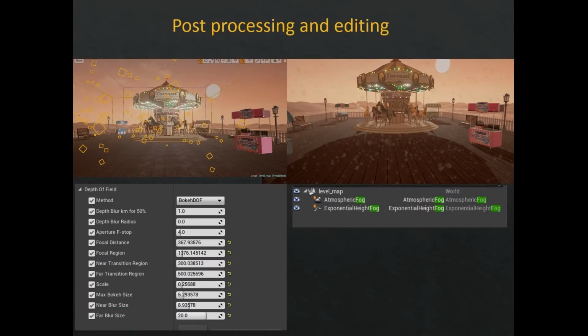Post-processing, visual effects and editing. I added different effects into the game engine and made my scene more stylized and aesthetically pleasing. I imported an atmospheric fog and a height fog into the scene and made sure that it was in the background and not interfering with the carousel. I added reflectors into the scene to help reflect the materials, and a light importance volume and a post-processing volume. I also added a particle emitter to the scene to get the dust effect, and had to tweak the settings to achieve the outcome in the video.